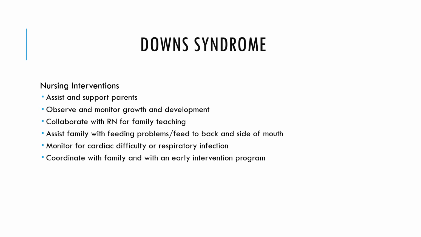Some nursing interventions: we are going to assist and support the parents, observe and monitor growth and development, collaborate with the RN for family teaching, assist the family with feeding problems, monitor for cardiac difficulty or respiratory function, and coordinate with the family and with an early intervention program. These families will need a lot of education and support.